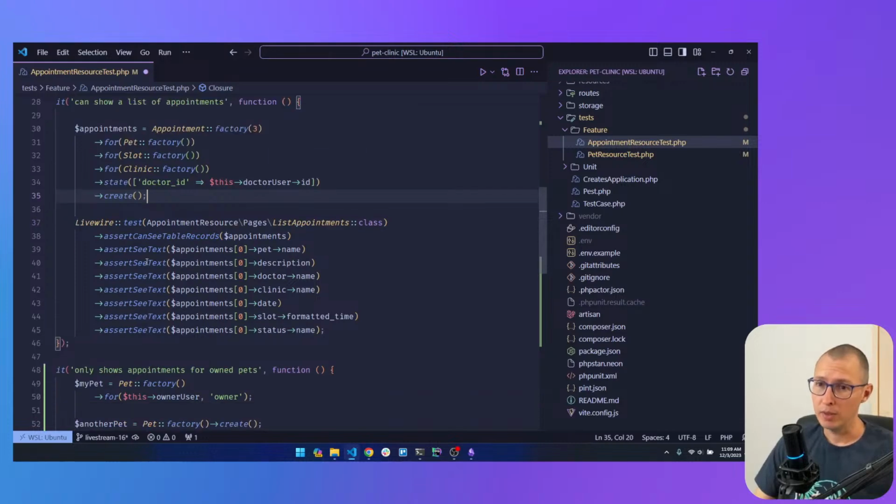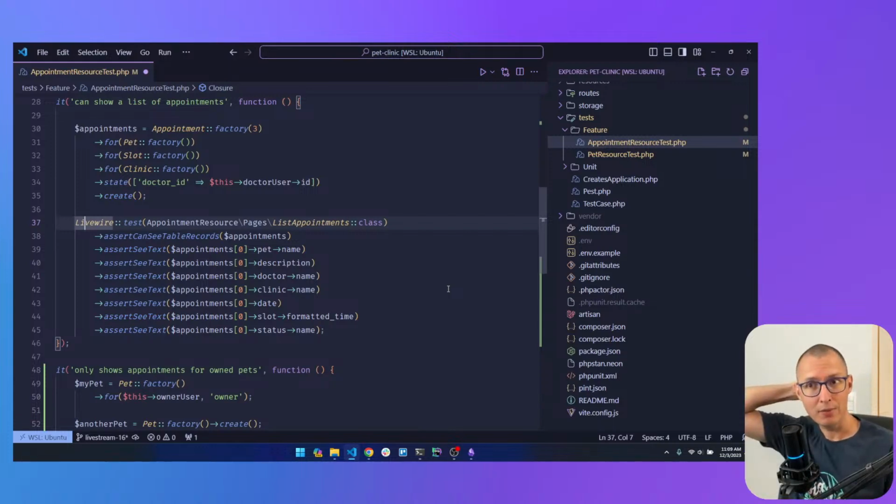Again, the reason why I can see all of the records is because I'm using livewire test instead of get, because the component loads in isolation. There is no middleware involved, there is no request involved, so the global scopes are never applied. So I guess I can trust it as long as I keep this test here.